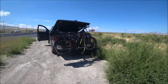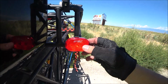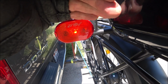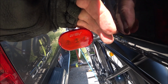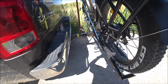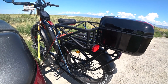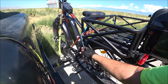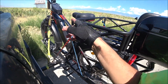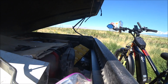Well, that's it. The bike's strapped down again. Let's see. I gotta turn these lights off. That's hard to tell when they're on during the daylight. Yeah, I don't think that's going nowhere. I need to get one more tie down strap to go from there over here and then on the other side. And then I'd be good. I think I have more straps, but I couldn't find them right now.